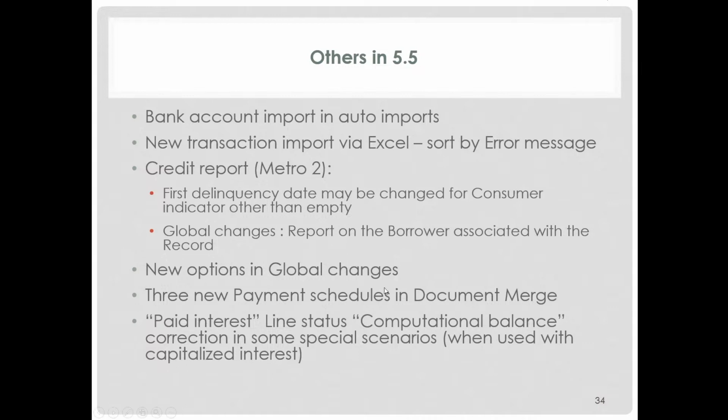There are 3 new payment schedules in the document merge. Those of you who use document merge know that under the general theme, there are what we call payment schedules, or detailed lines. These are templates which are actually the payment schedule, but based on various columns. And clients will say, hey, I need this payment schedule in my merge documents, but I want my line type not to appear. I don't want to see the interest rate. So we have up to 24 at this stage, and as clients need them, we add some more.